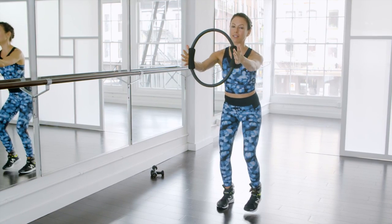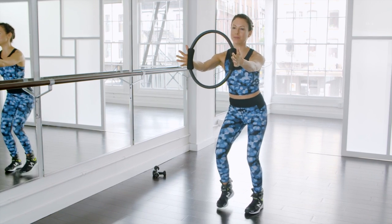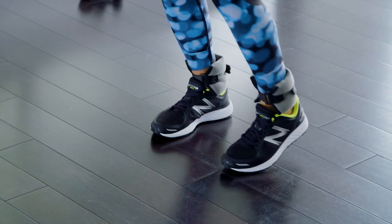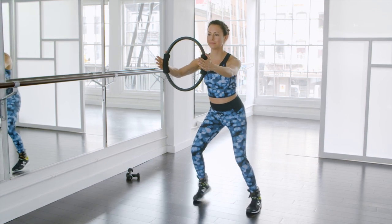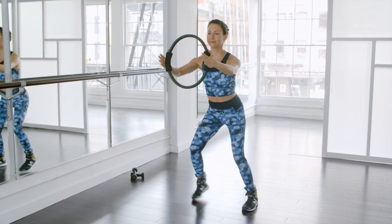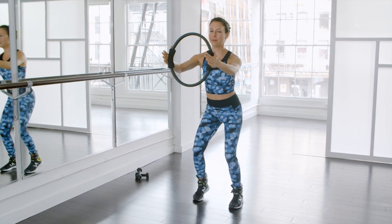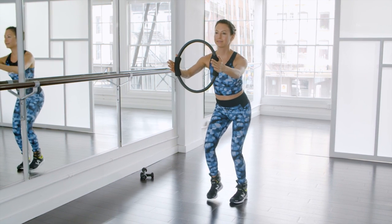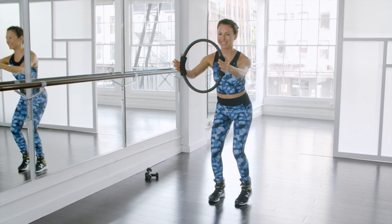Sit back into your legs, into your butt. Pull in your abs, activate your arms. You should feel this all over. So as you get faster, you're gonna go out and in. And then bring the feet in and do really fast little feet in. It looks funny, but it's actually hard.